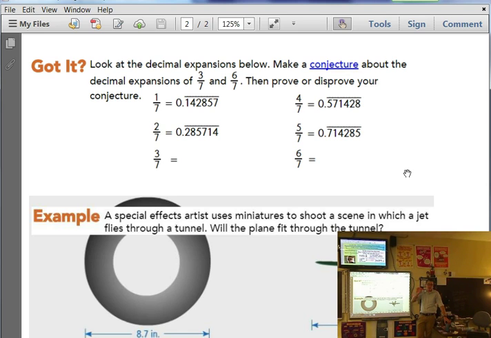Now, from looking at their homework or looking at the notes, has anyone recognized a pattern? Shane, what do you see? They all use the same numbers, but they all happen in different orders. So check this out. 14, 28, 57. 28, 57, 14. 57, 14, 28. If we were to make a guess, these numbers all have to stay in the same order, and there's actually division rules that would show us why we get these as the numbers that compute out in our division. But if we know that 2/7 starts at about 0.3, and 4/7 starts at 0.5, 0.6, we know 3/7 has to be between there.